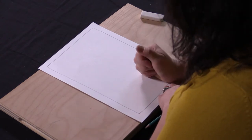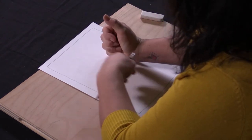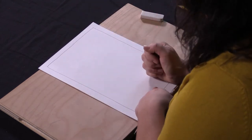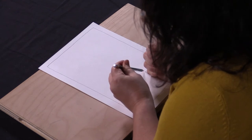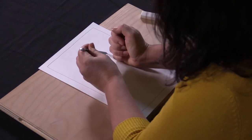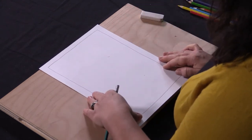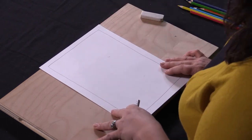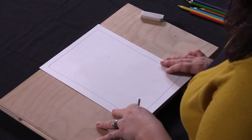If I use my fist, I can get about three fists in my paper. And that way I know where to put my dots to divide my paper into thirds. If you have a crayon, you can use that. Or maybe a small pencil.